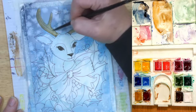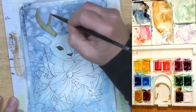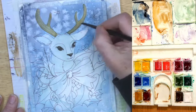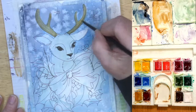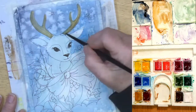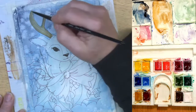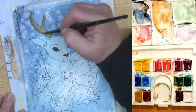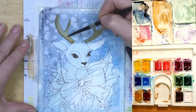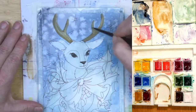You can go in and start making details really, really nicely. I'm adding some more concentrated version of the color. Look at that. We're just starting to get details on that already. This is one of those times when the watercolor, because we have the framework of the pen and ink lines, we will have a recognizable picture all the way through. So at whatever point you feel comfortable, you can stop.